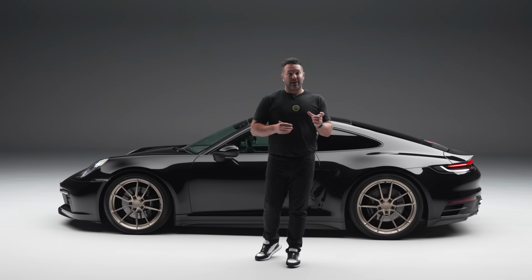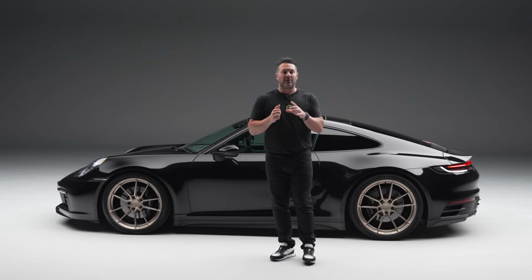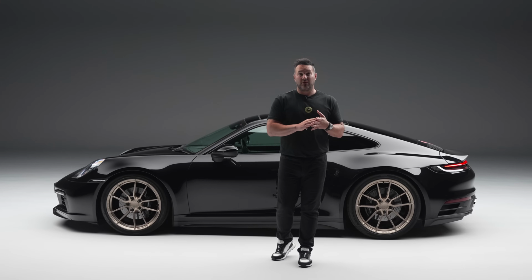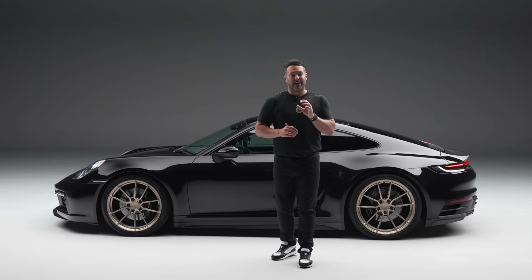So when this car came up, it was a must for us because we can see the before and after drops, absolutely perfect. One thing I had to make sure was that the ride wasn't upset. It was still comfortable, compliant and very usable, not too low. So I had to tick those things and I think it's done perfectly. We're gonna go back now and have a conversation with Ben and he'll give you all the ins and outs on why Eibach are perfect for this car.